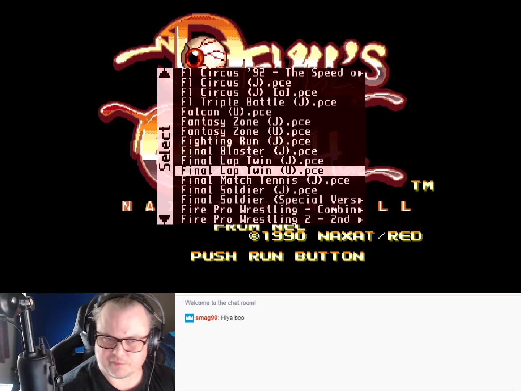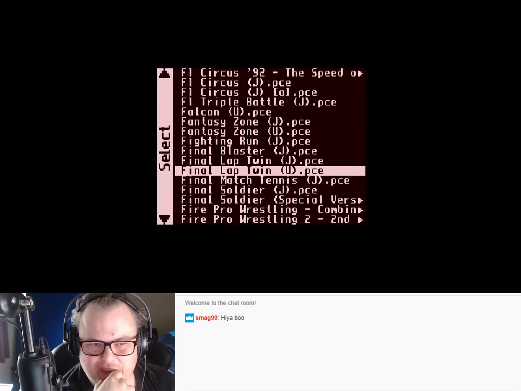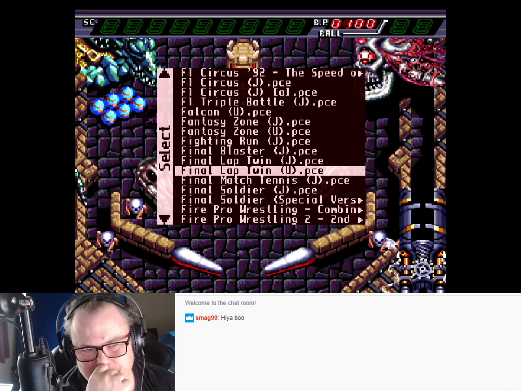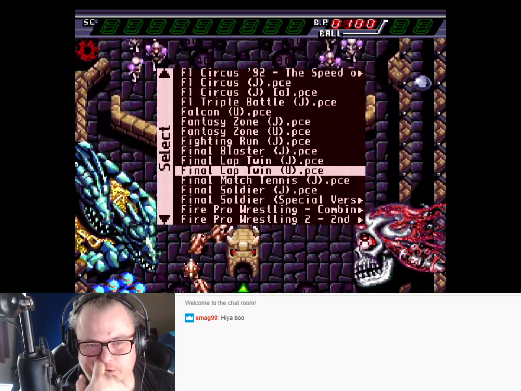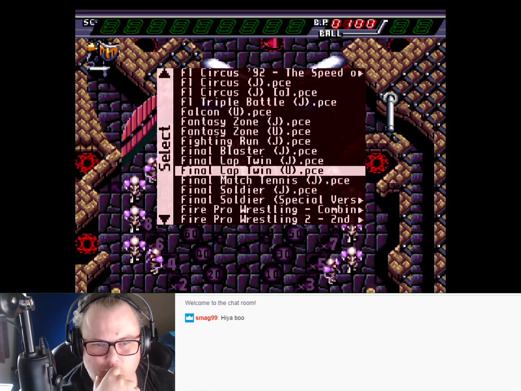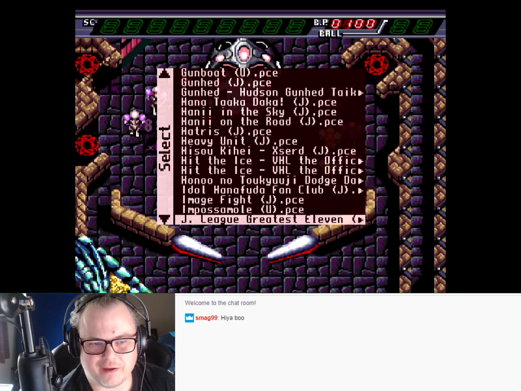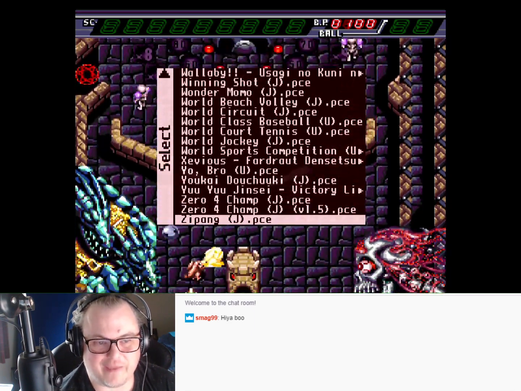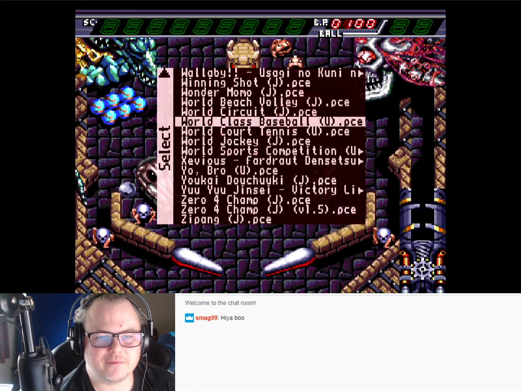Final Lap Twin's actually pretty funny. It's a Namco racing game, and it actually has a full RPG in it. And the RPG I finished way back, but it's actually kind of fun. Also, World Court Tennis on this has an RPG in it as well, and my friends and I played the hell out of it. This game's a lot of fun.